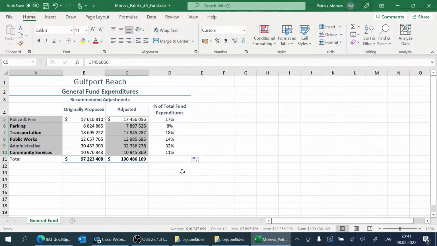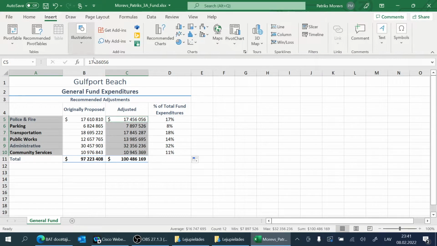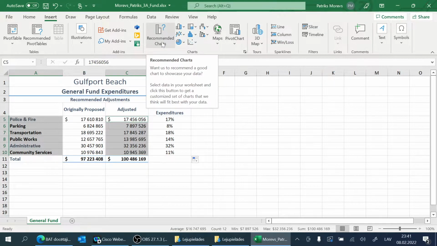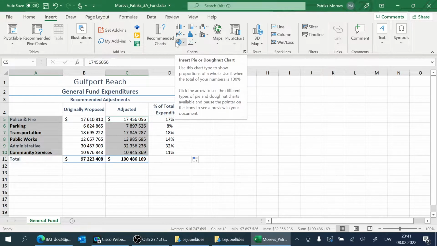And now we will create a chart. A chart is created through Insert. Here is the Insert button. You just press Insert, and you will see there are lots of options, but you need to find the charts options. Look carefully. Here are names of the groups, and there is the group for charts. So here you can find everything which is needed for charts, and you need to find different ones.